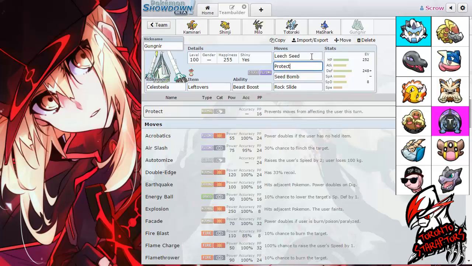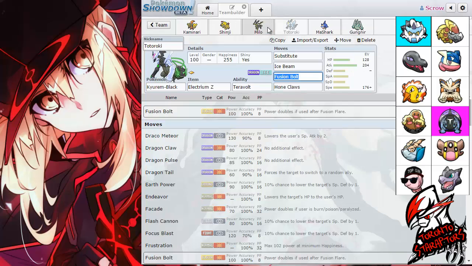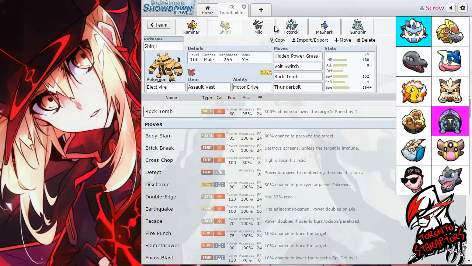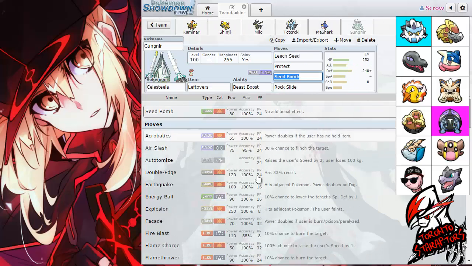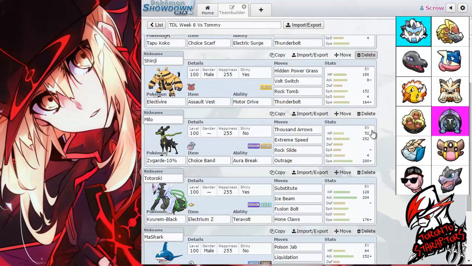As this thing gets wrecked by Thunderous T and Salazzle anyways, so I have to play around it with the rest of my offense. So this week is pretty much hyper offense again, with a defensive Celesteela. So it's either gonna work very well or very poorly. Sorry about that, I had a phone call. But yes, that's gonna be it for the team.